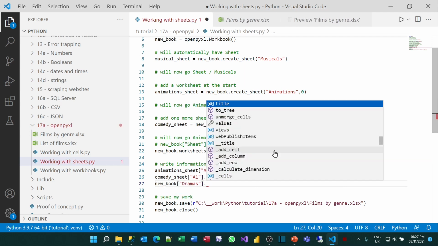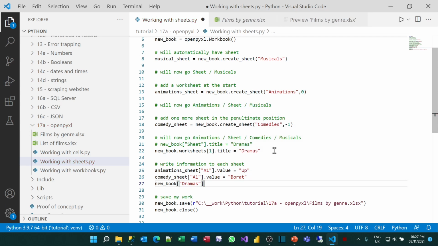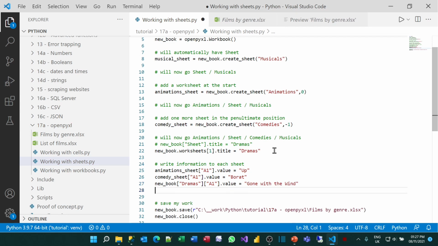And we'll set the value of cell A1 to be a drama. Let's have Gone with the Wind, a traditional film. And finally, we will set the musical sheet, and we'll set A1 to be La La Land.